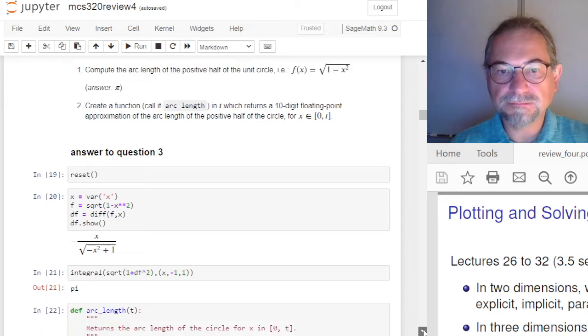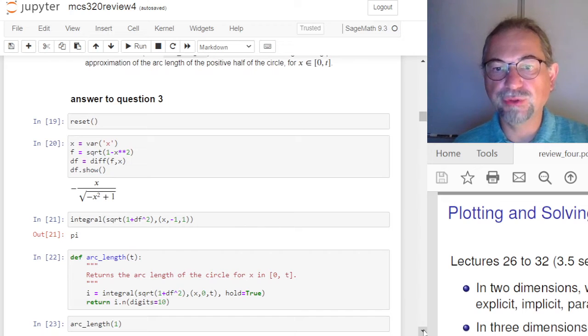Okay, then the function that computes the numerical approximation is actually very simple. The hold equals true makes it go a little bit faster, so there are two ways how to do this essentially. If you have the hold equals true, then in this case there is a symbolic antiderivative, and that formula will be evaluated numerically. So in a way, if you like, it is a better way of working, but it's not quite general.